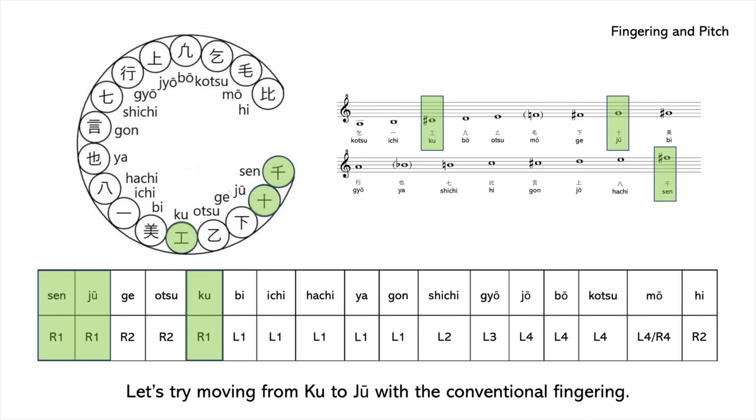Guiro. In my lectures, many composers have asked me whether hitting or scraping the shō will create interesting percussive sounds. When we scrape the bamboo pipes, it will sound like a percussion guiro.